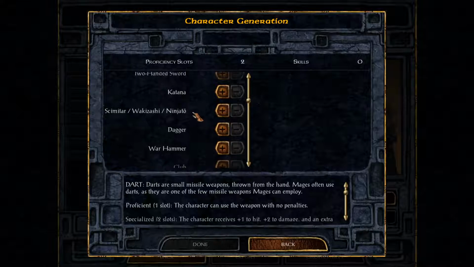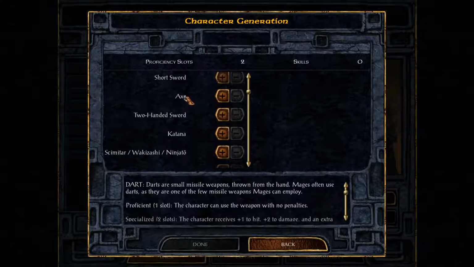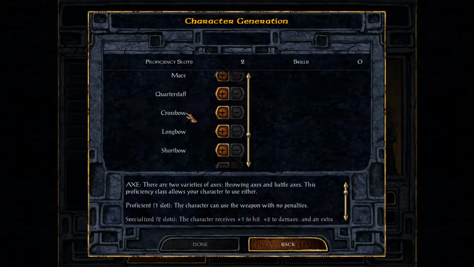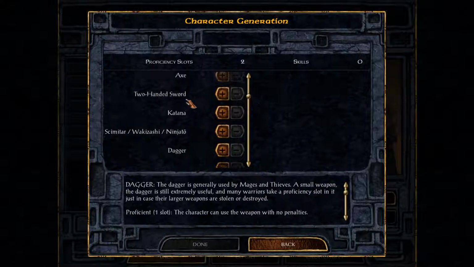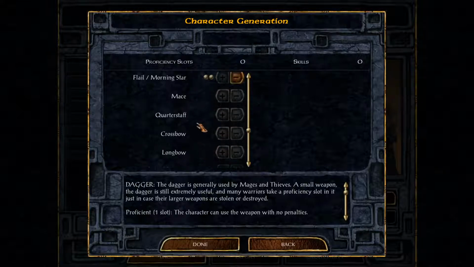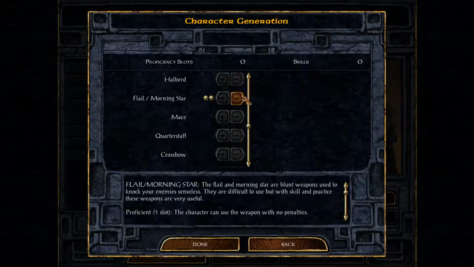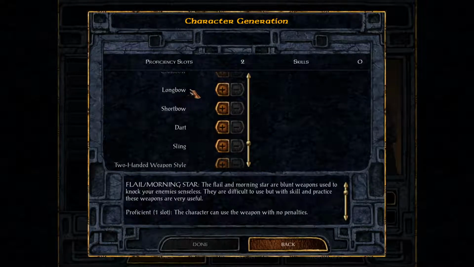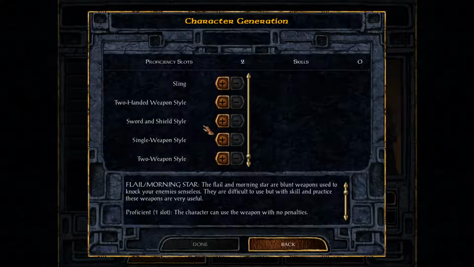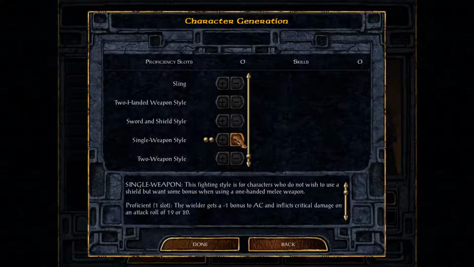And you also, throughout the game, might get throwing axes and throwing daggers. So throwing axes and throwing daggers can be a thing if you want to use throwing weapons, and if you take daggers as an option, then you can get throwing daggers as a ranged weapon option. Even if you don't have, say, longbow proficiency, you can just use throwing daggers as an alternative and go with single weapon style, for example.